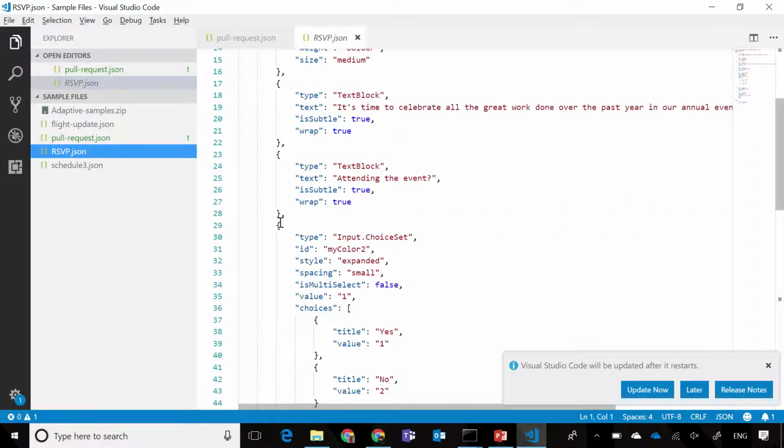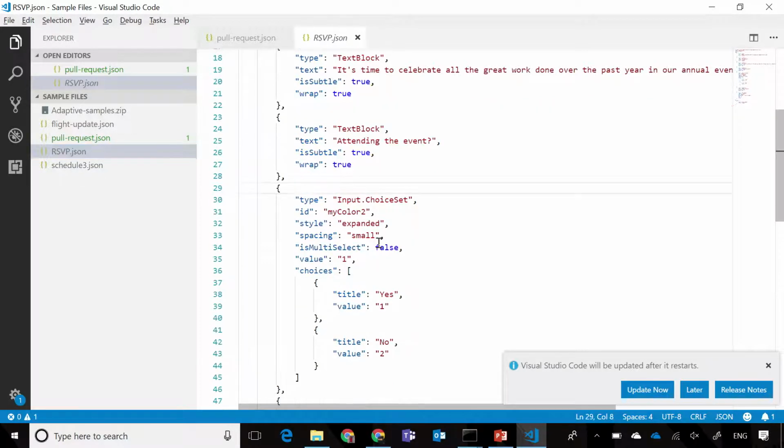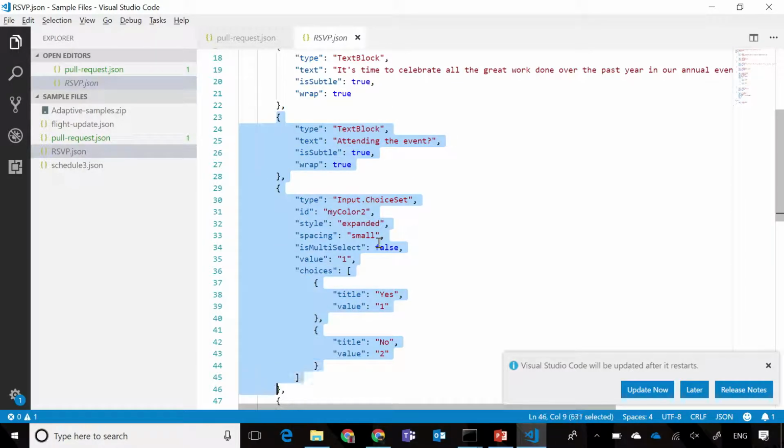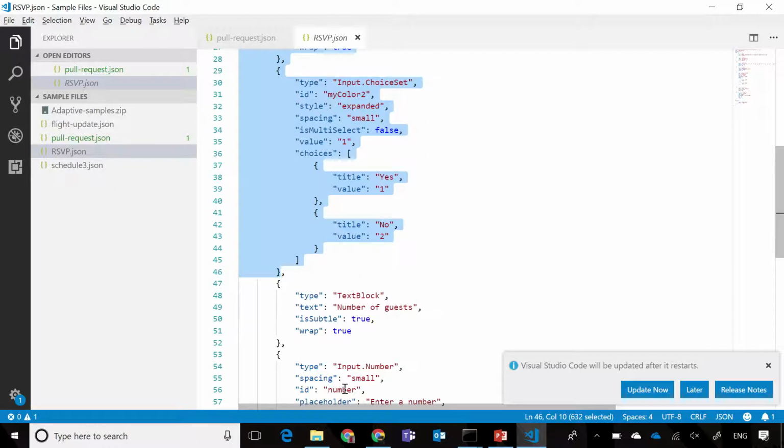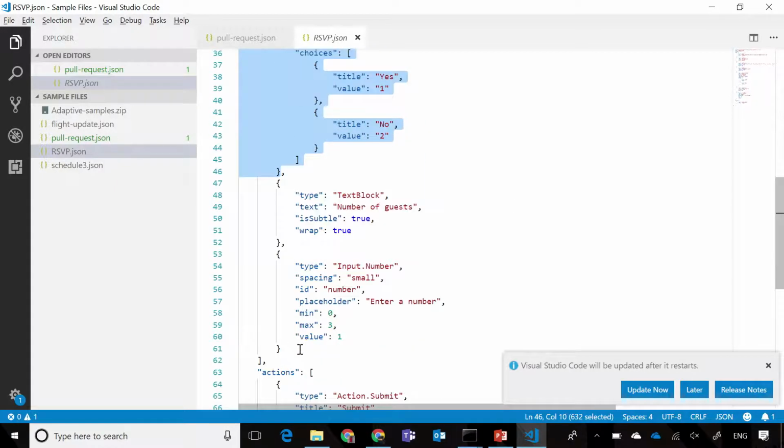In fact, let's add a new option in this case for food preferences. So I can just take, since it's very similar to the attending event option, let's just take the same set of JSON. Add that at the end over here.